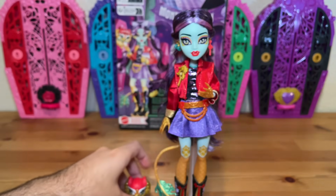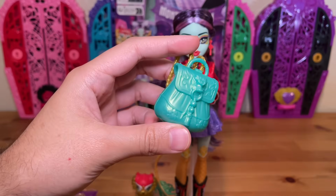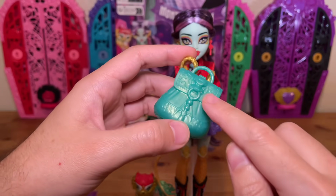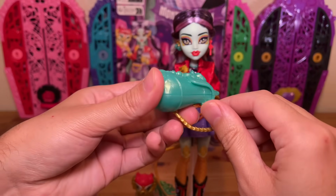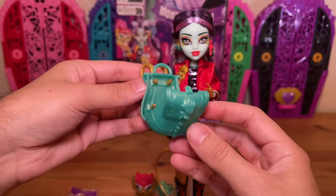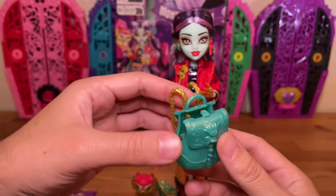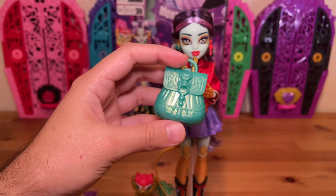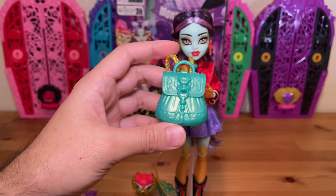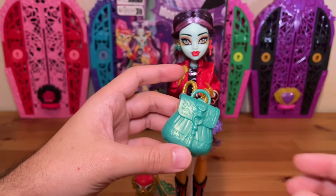Okay, next up is her backpack. It is this jade green rucksack, really nicely sculpted. My main gripe with this is that this flap you would expect to open up, right? But no, it opens up like this, which, how does that make sense? That's not how a backpack works. And honestly, I feel like Monster High is usually pretty good at matching the sculpt with the functionality. This is not one of those cases, so just a little irksome, but still a nice backpack sculpt.